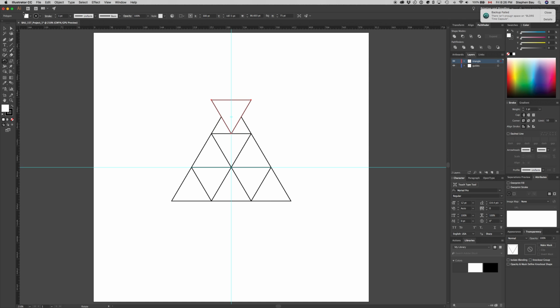So what we've got is, now using the direct selection tool, I'm going to move that shape into place. So using the Option key, if you don't have all of the points selected, you should at this point, but if you didn't, you could Option click on it and then click and drag into place. So then I'm going to Option click, drag, and then again Option click and then drag until I've got all my triangles.